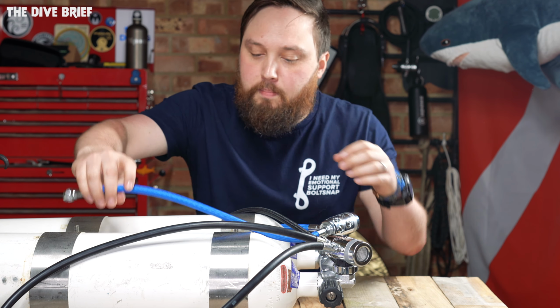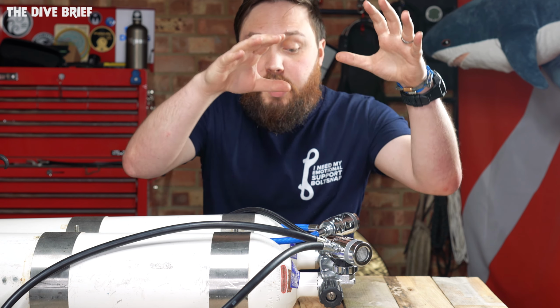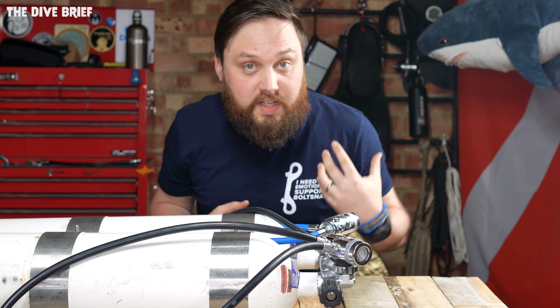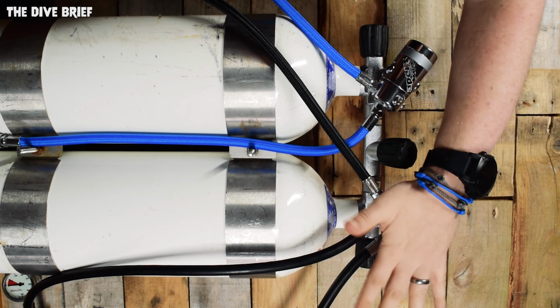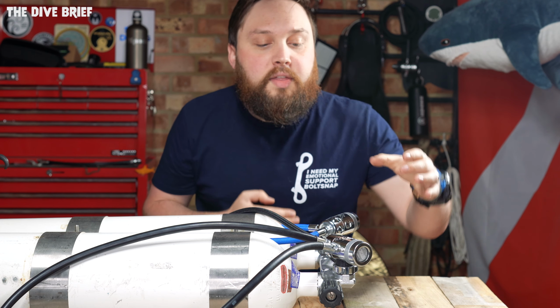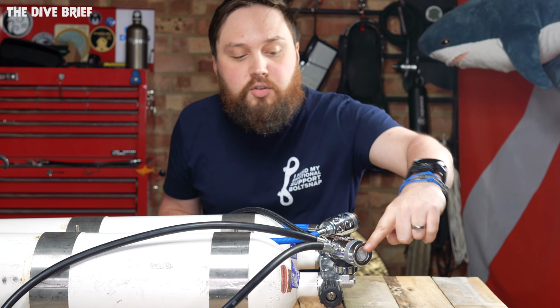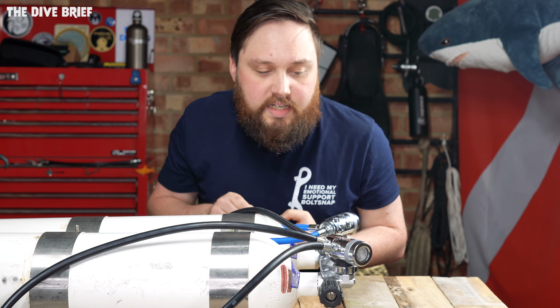Everything coloured in blue comes off the right hand first stage. The left hand first stage, the one on your left tank, the one that comes over your left shoulder, is your sort of backup, as it were. It's not quite a carbon copy of the right hand. It's not even mirrored. The way it's positioned on the tank valve, that is mirrored. It's got that 45-degree angle, and you've got the 5th port coming diagonally across.